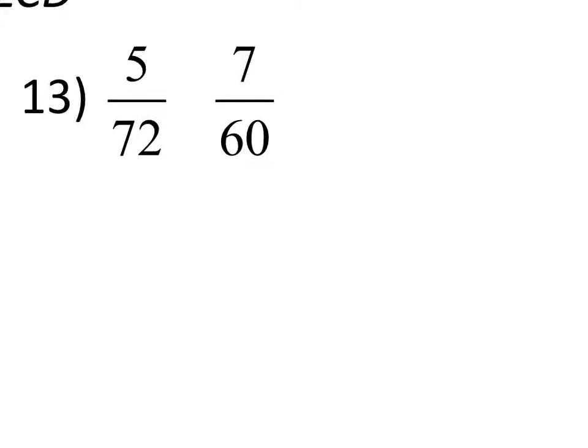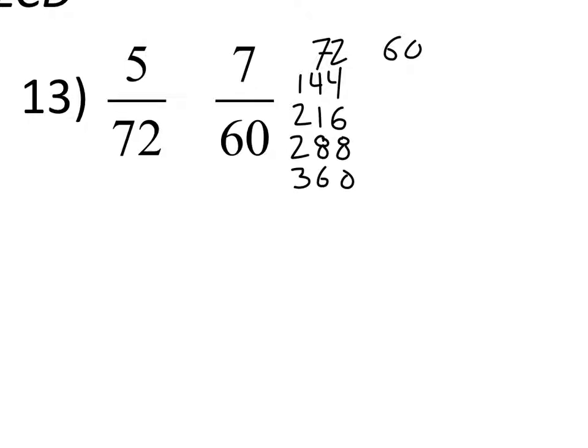Alright, 72 and 60. Let's look at 72 and 60. 144. Another 72, 216. And we'll continue this pattern. We know that this number has to end with a 0 though, so we got to get at least that far. And then we'll see how it compares with the 60. So 60 would be 120, 180, 240, 300, 360. So there's our common multiple on that. That one turned out a lot easier than I thought it was going to be.